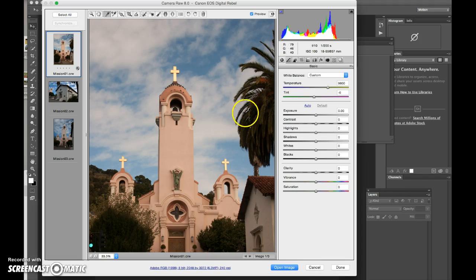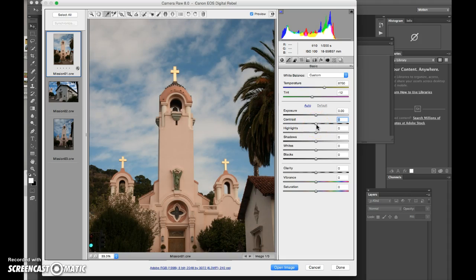So you can look at making other tonal adjustments in your photo as well, and over here you see that you have a number of different things you can work with. And except for contrast, basically moving a slider to the right will lighten your image, and moving the slider to the left will make it darker. And then Camera Raw will just adjust everything else accordingly. And again, the contrast slider will adjust the contrast of your photo, and you can see how it sharpens.